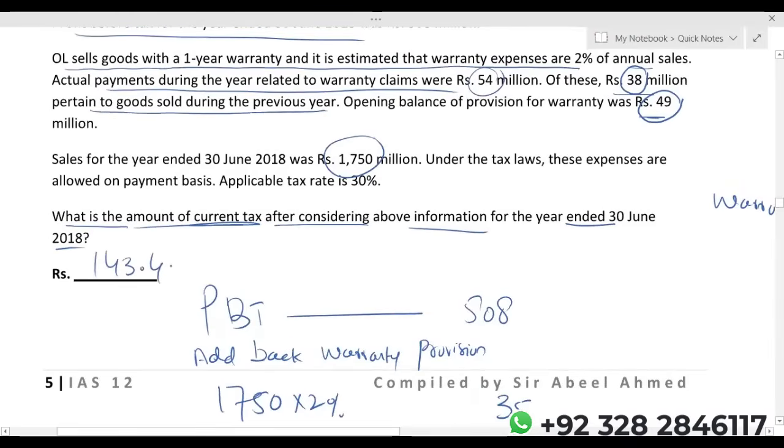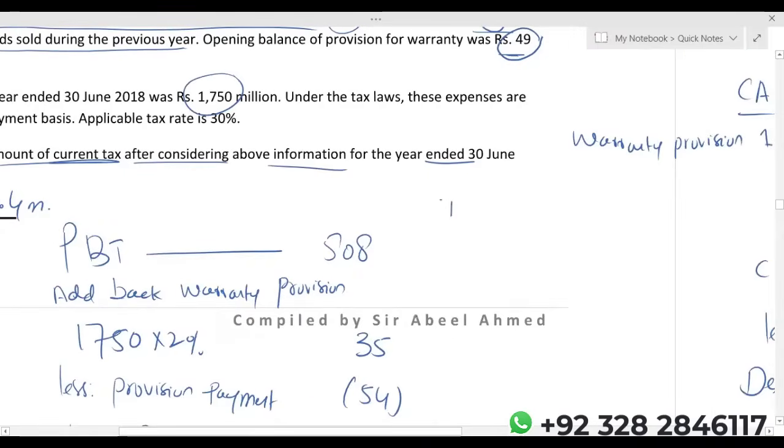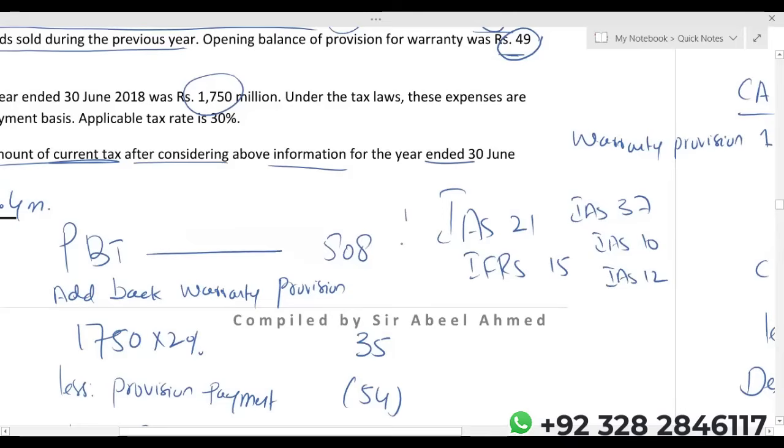Again, I would say it's a very, very good question. A bit challenging question, of course. So students, that is all about today's first live revision class. We discussed IAS 37, IAS 21, the IASs which we have discussed. We started from 21, then after that 15, 37, IAS 10, and IAS 12. This is what we have revised today.